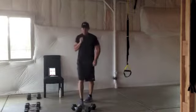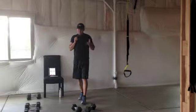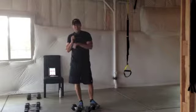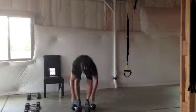Little tip, by the way, I like to count the reps that I do. Like I said, it's not about how many you do, but I want to make sure that I try to at least do the same the next time around or more so I don't slack off.